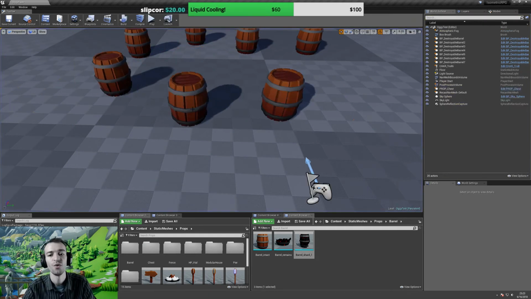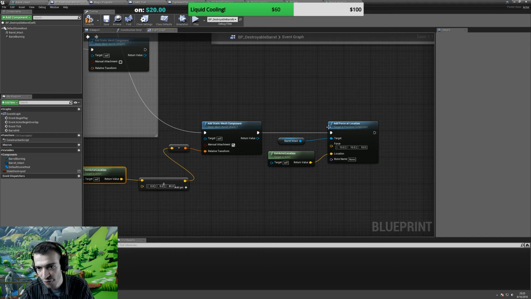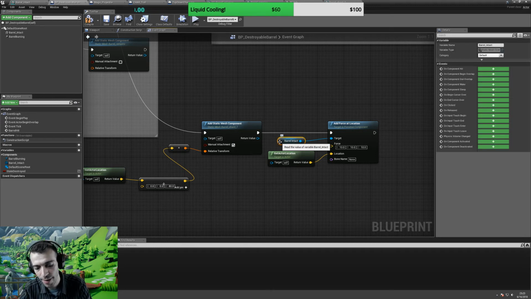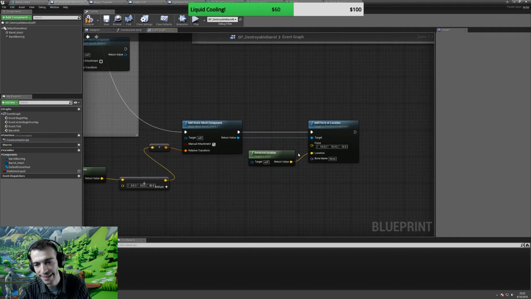And now we put the force back in. Bring back the force. Add force at location, and not on barrel intact, but on what we added. And let's try a force of 10 to see if the chunk flies or not.